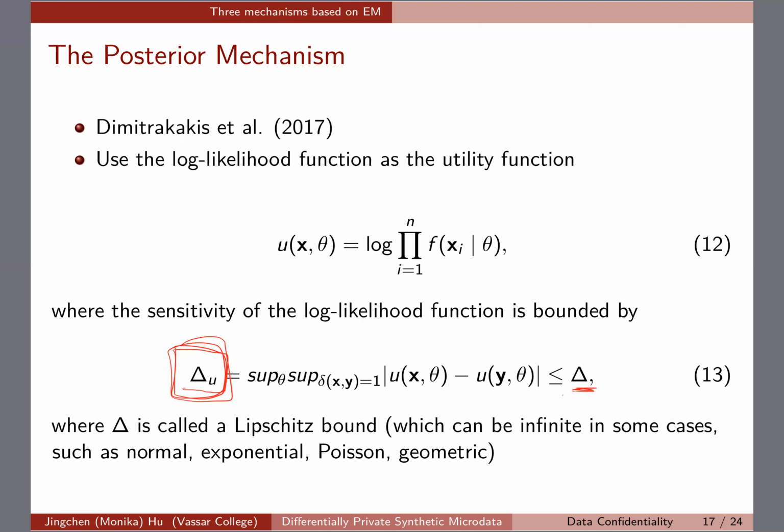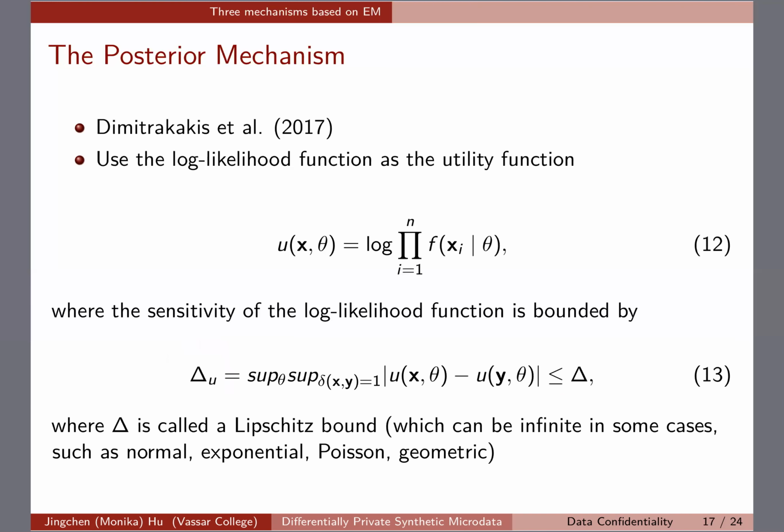Okay, don't worry about the term and all that. The caveat here is that, even though it's bounded above by delta, the Lipschitz bound, sometimes it could be infinite, okay? Even for simple models like normal, exponential, Poisson, geometric, meaning that when your likelihood function F is normal, exponential, Poisson, or geometric, you won't be able to find a bounded delta, okay? So that's the caveat, and that's why when they proposed it, even though it's really nice theoretical work, I think the limitation is that a lot of times they can only propose super simple models like beta or beta binomial, to make sure that they can get a bounded delta in equation 13 so they can make it work, okay?